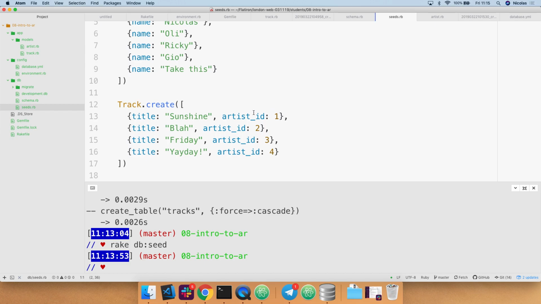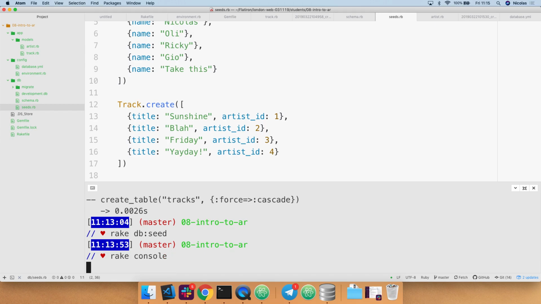All right. Happy? Cool. Now, what is the relationship between tracks and artists? One to many. One artist has many tracks. A track belongs to an artist. So, what if I told you that we also have that magic built in as well? So we have that relationship sort of done for us. Almost. So I should be able then to say artist, right?